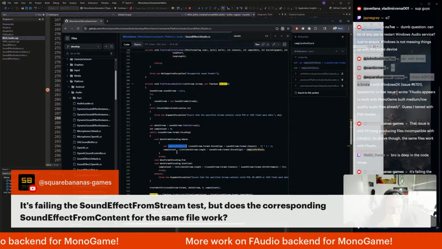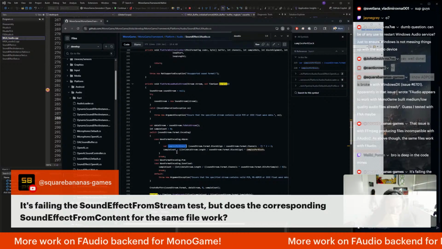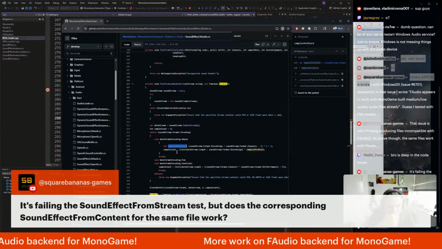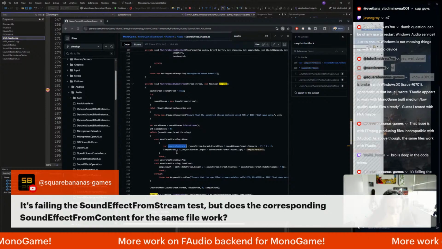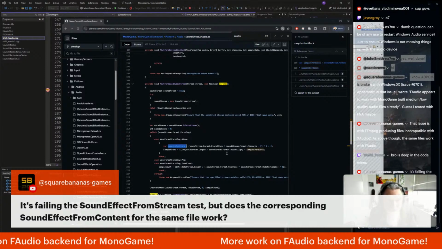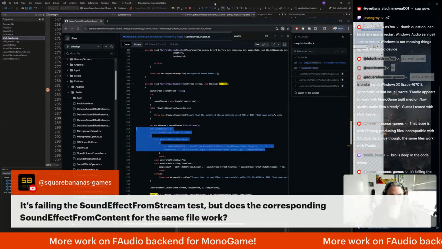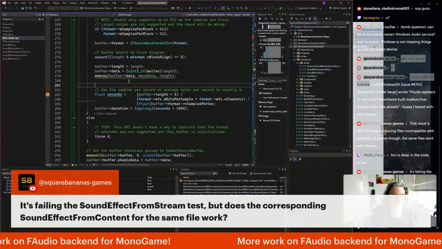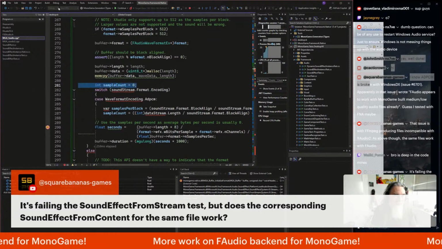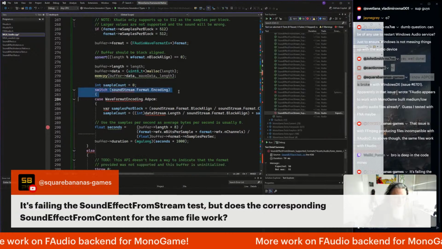And with ADPCM, I assume taking the length and doing the math there would give me the sample count, but that's not really getting me the sample count. So yeah, that makes sense. So let's steal some code from our own code, and we can go from there. So this should get us the more accurate result here.